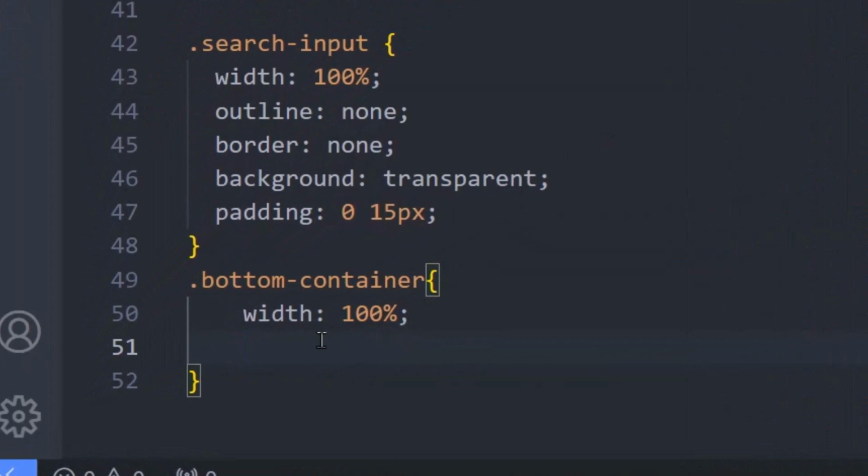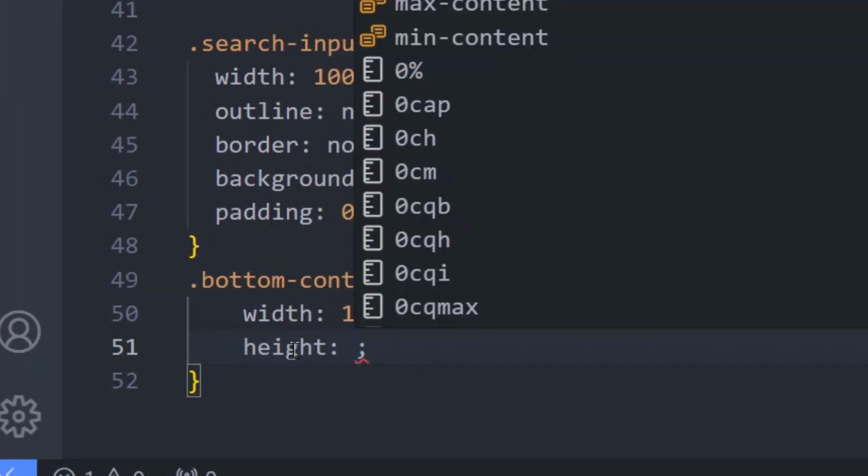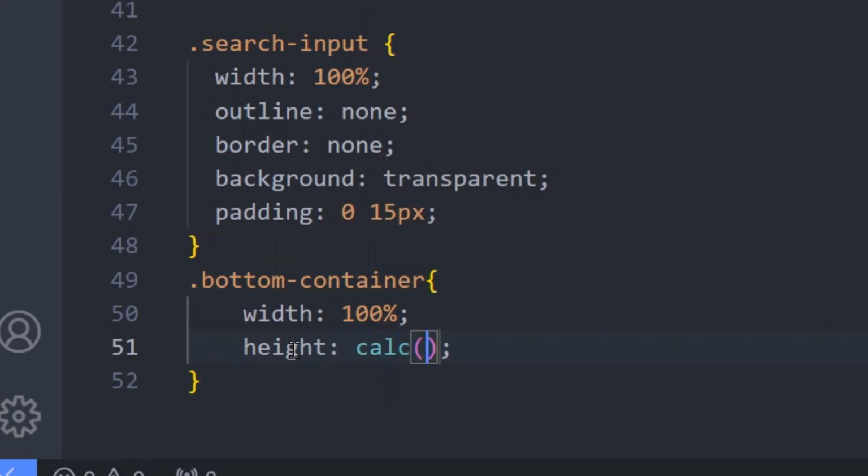So we will calculate the total height and subtract this 70 pixels from it. So I'll set the height to calc, type 100vh, which is the view height, minus 70 pixels, like this, and save.